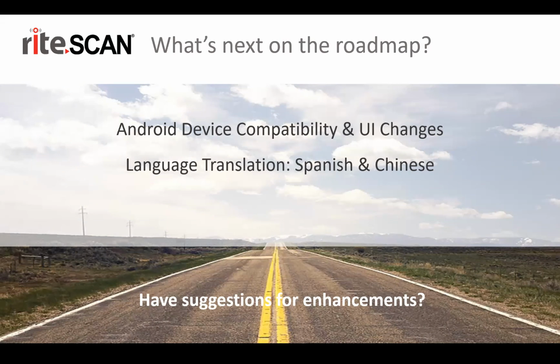So just as I mentioned, you also want to know what's next on the roadmap for riteSCAN. Just as I was talking about earlier, we're developing several major enhancements to riteSCAN with the Android device compatibility. We're also bringing new language translations with riteSCAN for both Spanish and simplified Chinese. As I mentioned earlier with the custom forms, we're also planning to roll that out into new modules with job receipts and sales order picking. So there's a lot of exciting things to take a look at with riteSCAN.